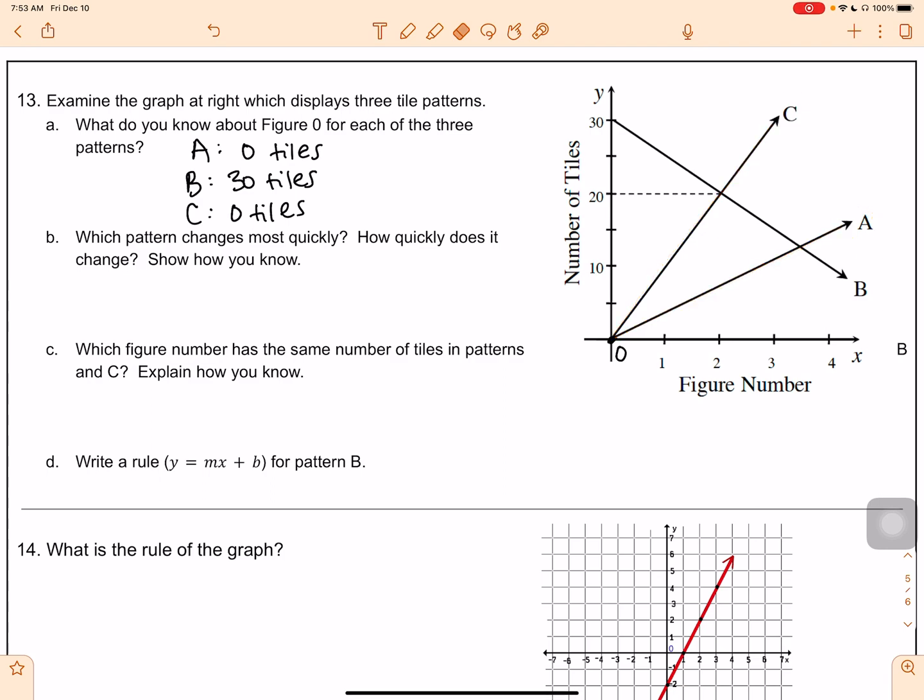And if you look, we don't really have any exact lattice points besides the 0, 0. Other than that, like along here, I don't really know where those points are. Even where it crosses B, that might be 3.5, it might be 3.6, I don't know. So we could not accurately find the slope of A, but we can for B and C. So for B, the slope is going to be rise over run.